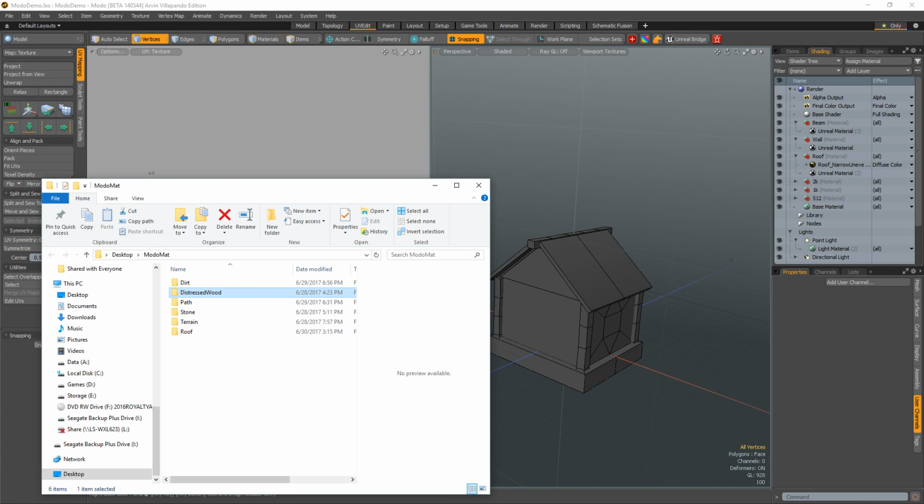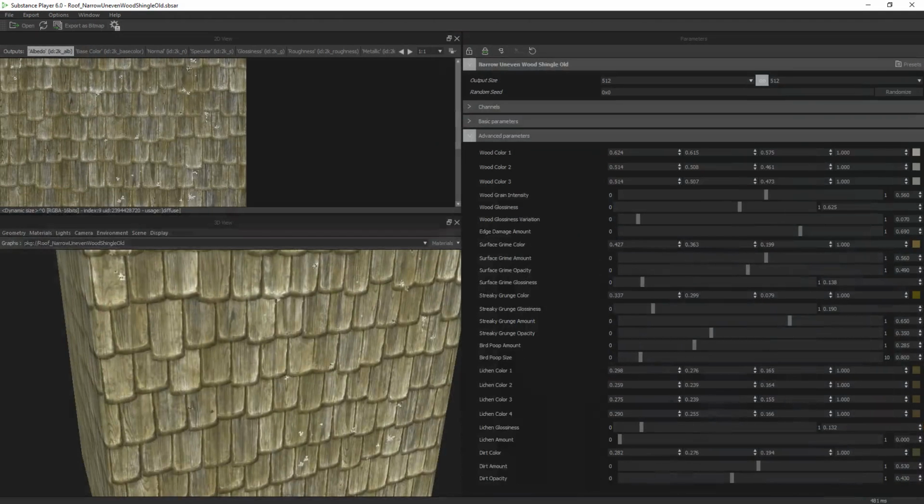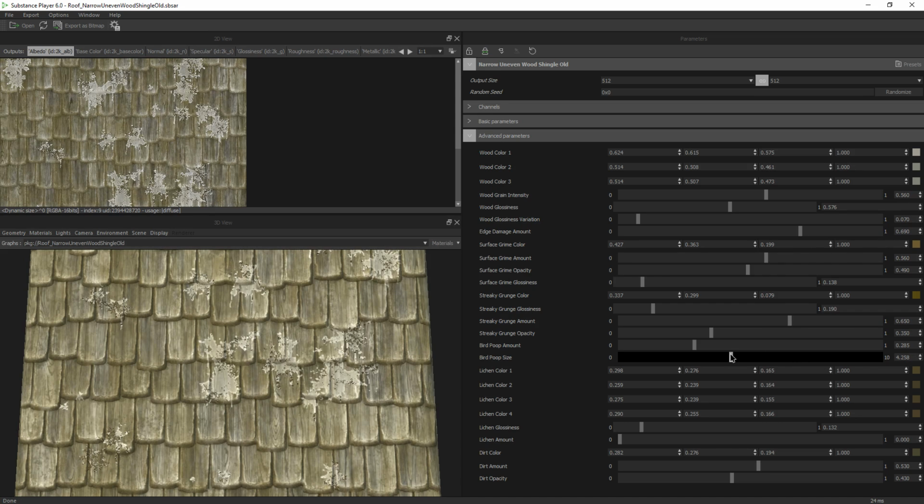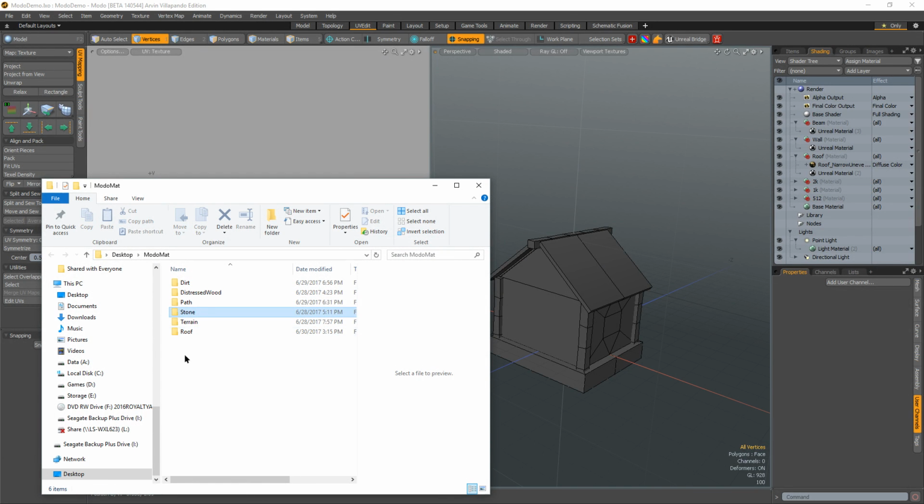So my typical workflow is I'll mess with stuff in Player and make all the adjustments I need. I'll adjust wood glossiness, I'll add bird poop as much as I want, and then I'll export it out and actually use bitmaps.